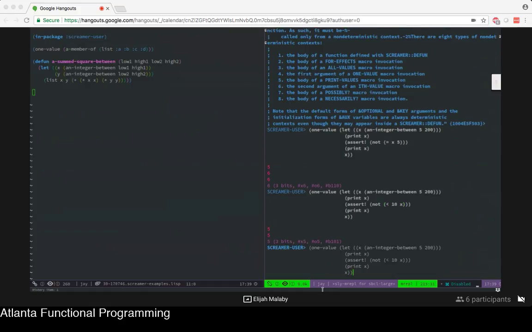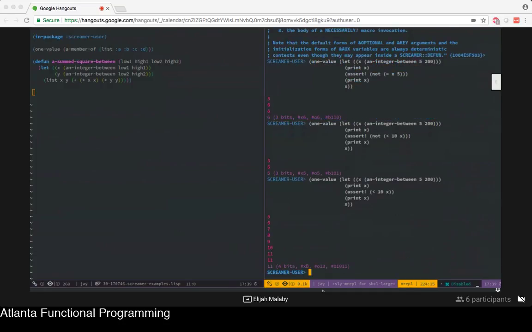Oh, did I do that wrong? So you'll notice that it tries 5, prints it, hits that assertion, and then it unwinds back up to here. And then it tries 6, hits that assertion, and then it unwinds back up to here. And then it tries 7, prints it, hits the assertion, etc., until we hit 11, which passes that assertion, and then we hit the second print. So that's why 11 gets printed twice, and it's the only one that gets printed twice.